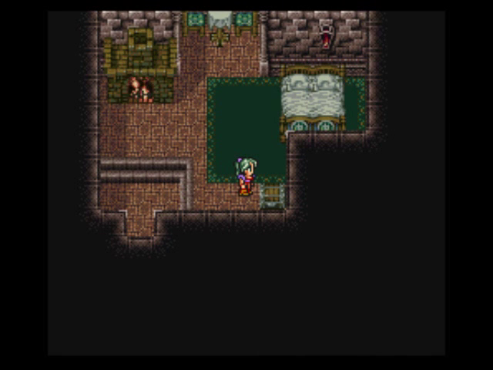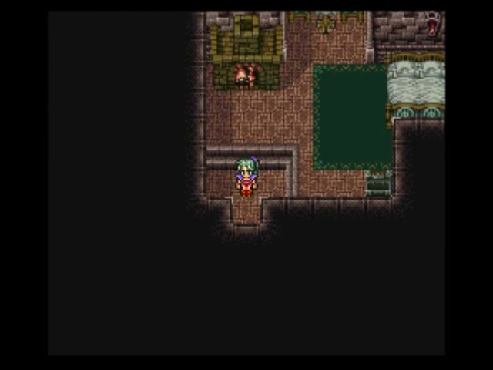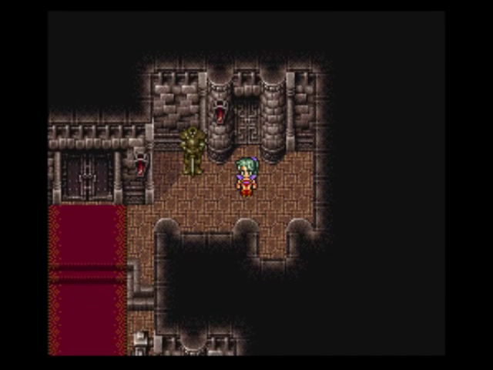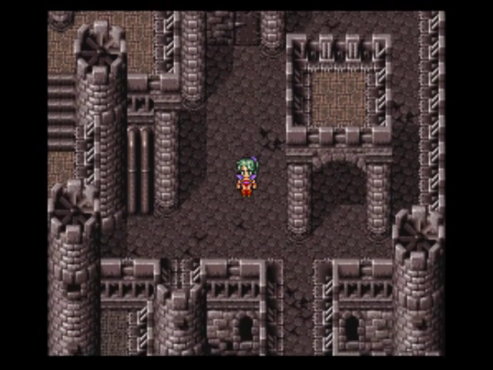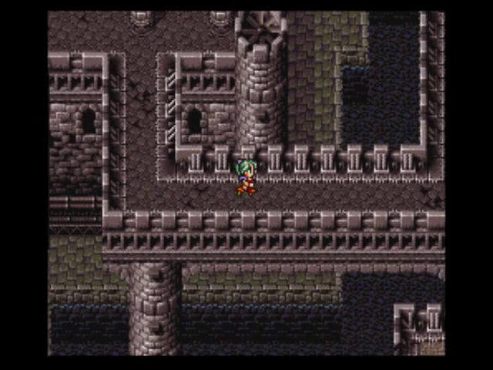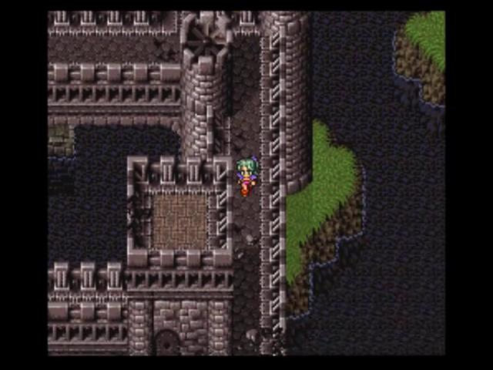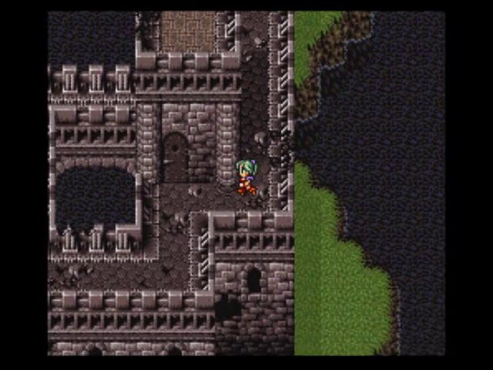But anyway, we go over here into Cyan's family bedroom. We get an X-Potion. Yeah, that's all that was in that chest. I guess it's not that great back in the earlier parts of the game, because other healing items do just as well then. But anyway, there's also a storage room over this way. We can get a couple more items inside this little place here.